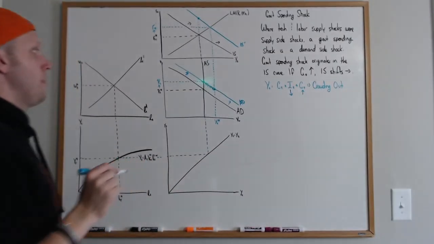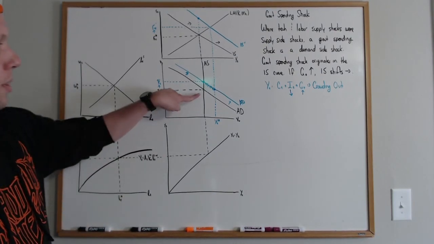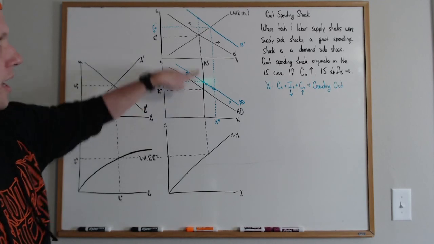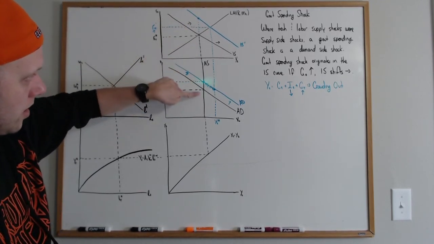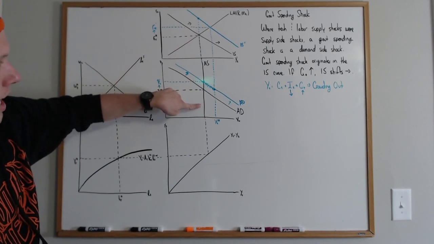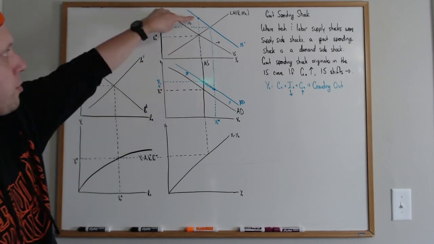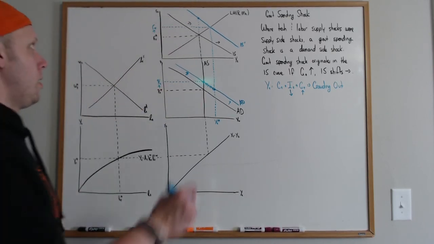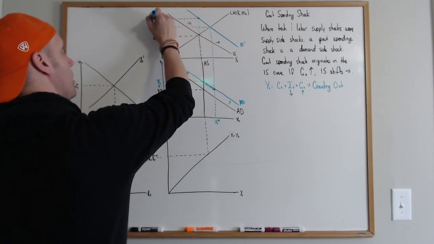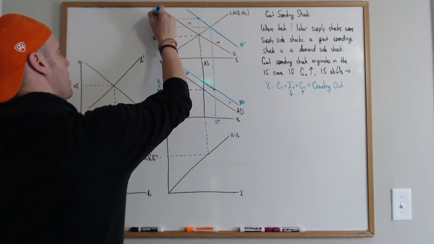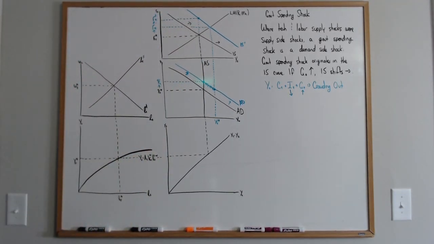Like that. Right, because IS and LM need to be intersecting directly above where aggregate demand and aggregate supply intersect. So if it's here, it is just literally a straight line above where AD and AS intersect. But if we're here, I'm just going to go ahead and draw this dotted line over. Call it RT2. Right, so the real interest rate goes up once more.